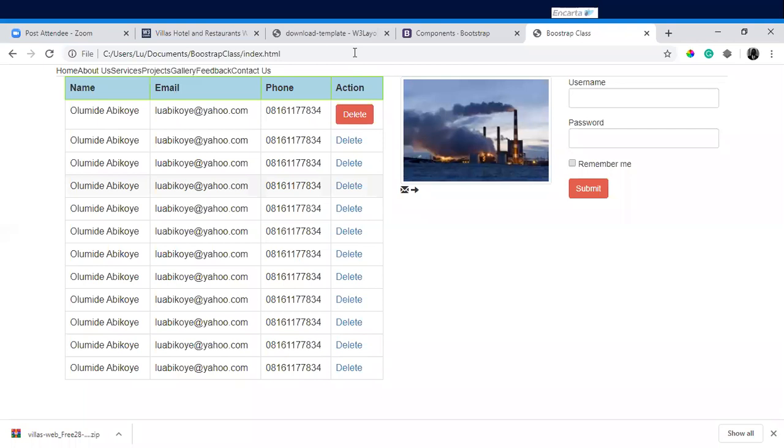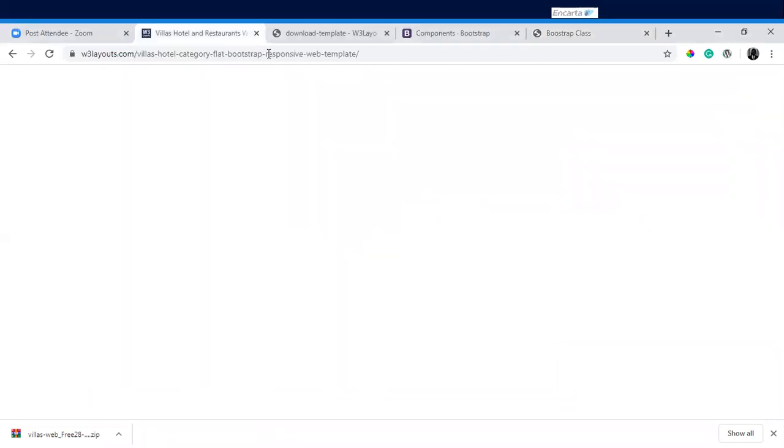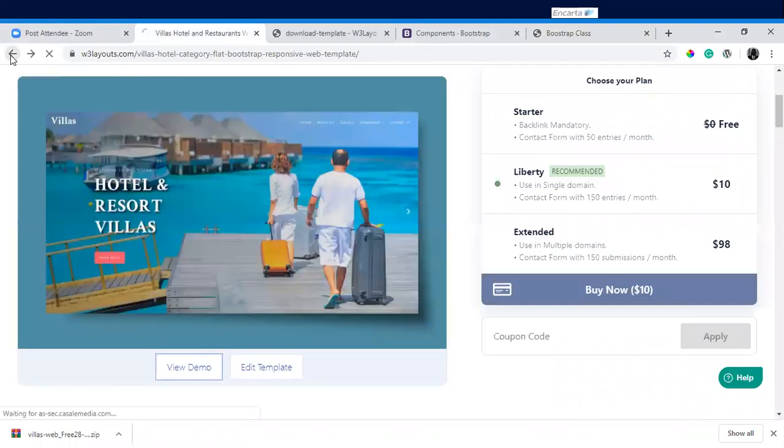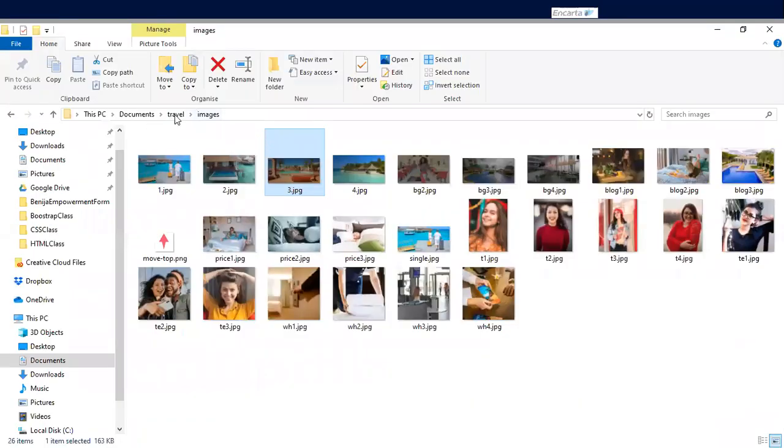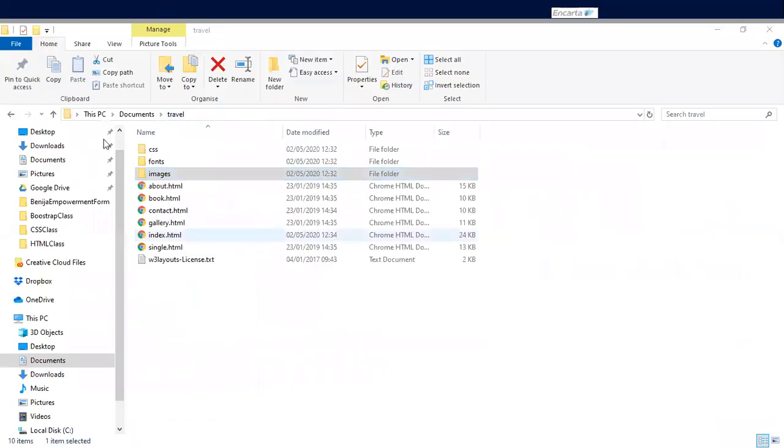What we are doing now, is it supposed to be in today's lesson? Yes, it's just an idea. Because after you understand HTML, CSS, and Bootstrap, you should be able to know where to go and download templates. At your level, if you want to do a professional website, starting from scratch will be a lot of work for you. So W3C layout is where you can find different templates. Once you download the template, it's similar to the way we'll be arranging our project.